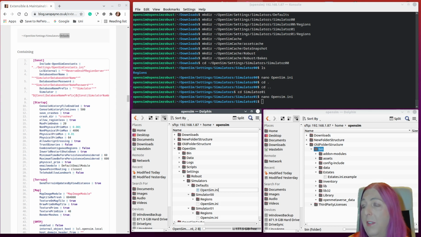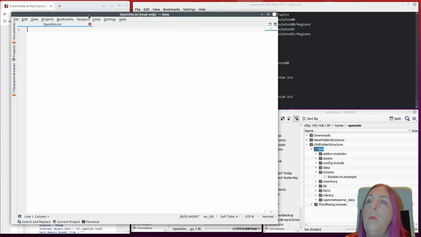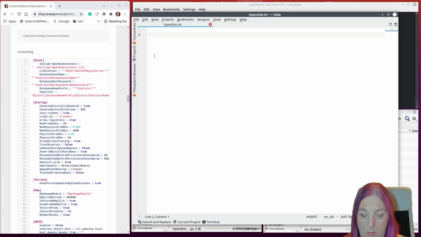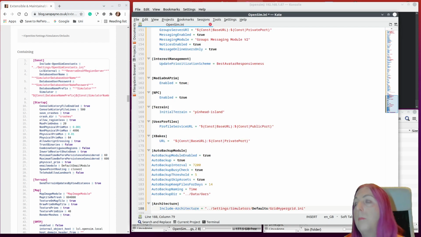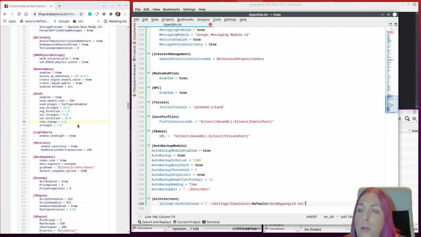In Windows that's a little more complex again.